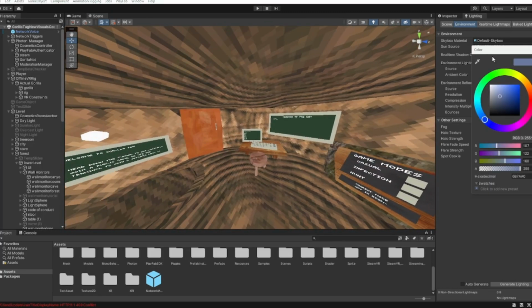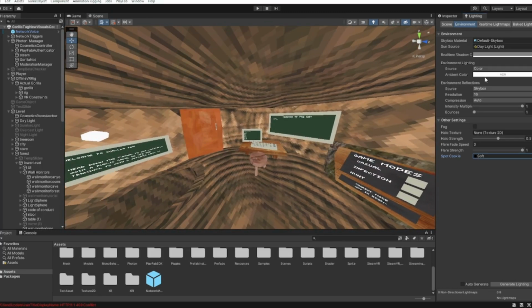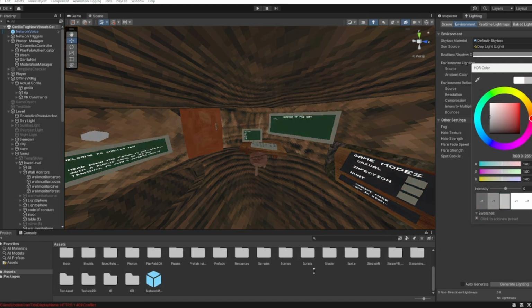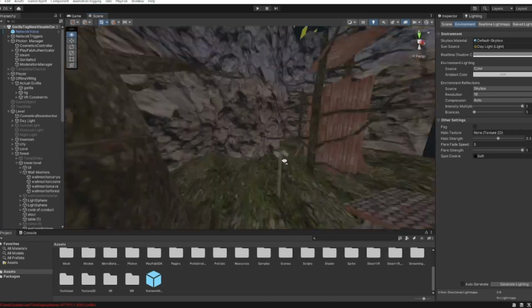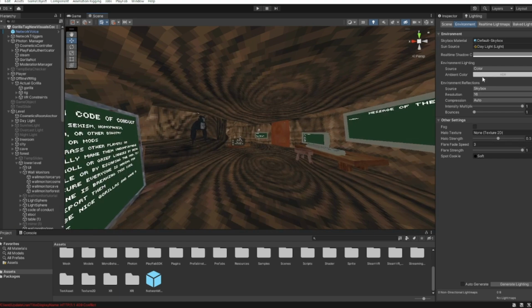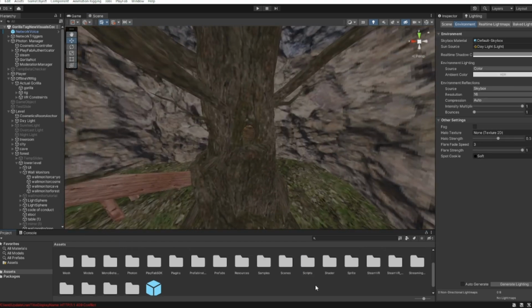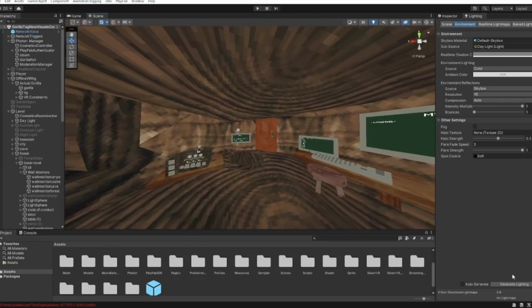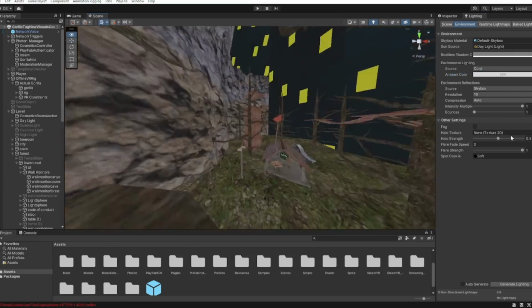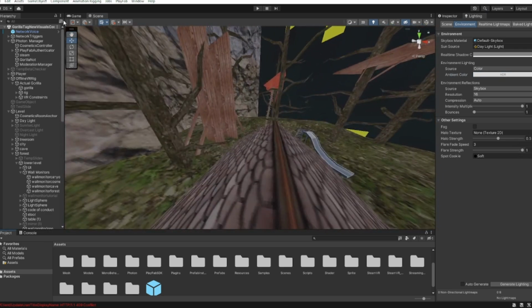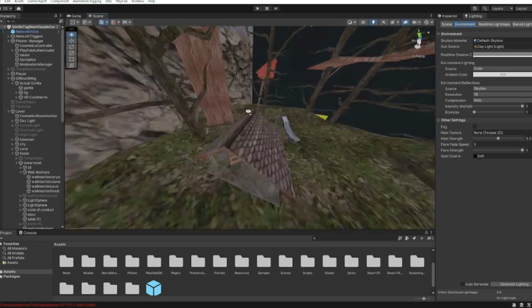Then you're gonna want to color it down a little bit. As you can see, it should look something like this, or a little bit brighter actually. Go ahead and generate again, which will probably make it a little bit better. As you can see, it looks pretty good.